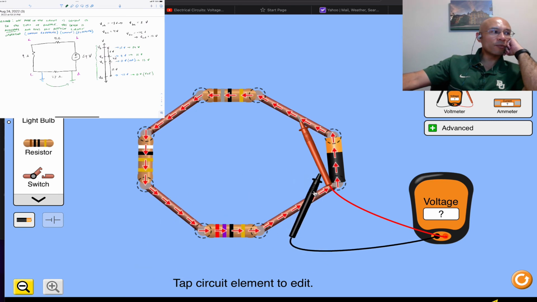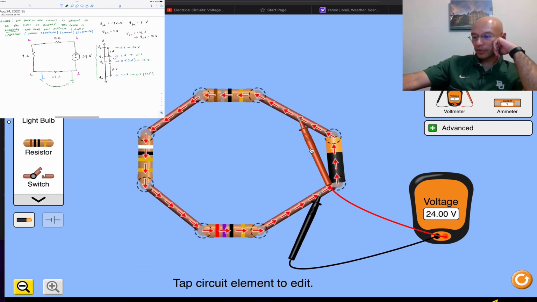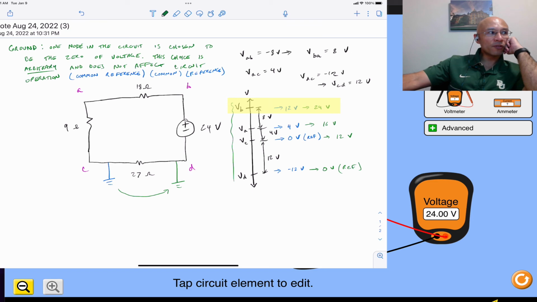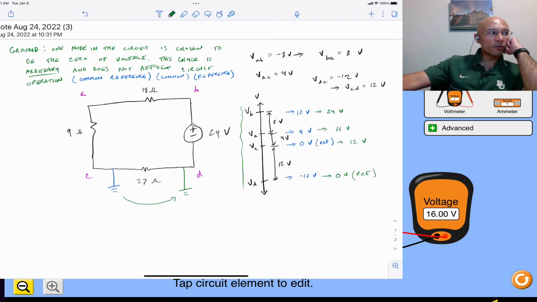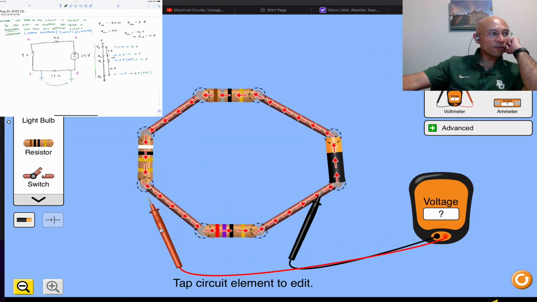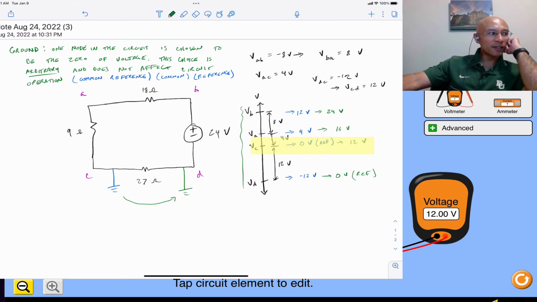So let's move our reference to node D. Node B is predicted to be 24 volts, and that's what we see in the measurement. Node A is the nodal voltage, 16 volts, and that's what the meter reads. C is 12 volts. Again, it's not C relative to itself, it's C relative to ground. And so we've done nice jobs predicting the different single subscript voltages based on where the ground was. Okay, I hope that helps you understand what a circuit ground is.